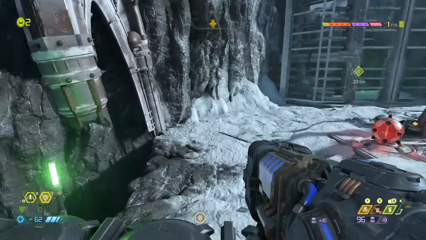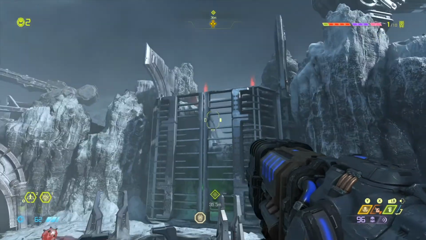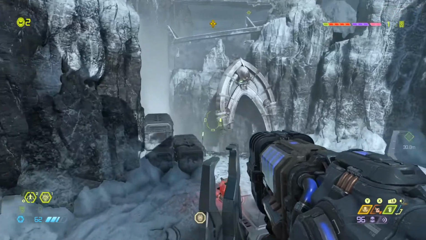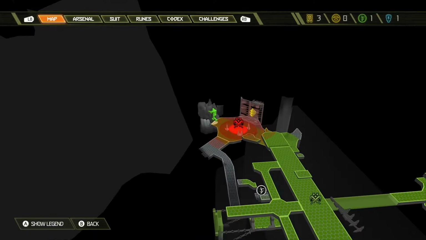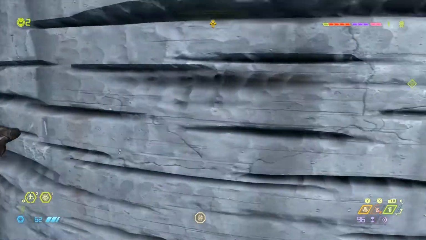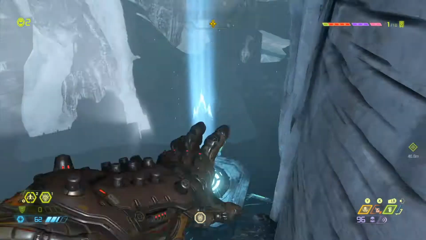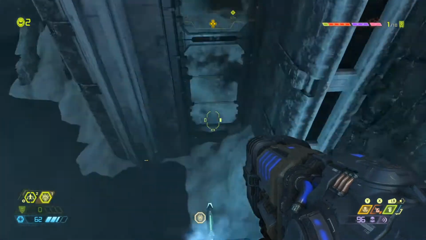There's a combat challenge here. Alright, so I need to find a way to get onto the other side of that wall. And I've done this before, I'm just trying to remember... There it is. Alright, so we're gonna drop down. I'm not a fan of the way you have to move around on these. Gotcha. Okay.